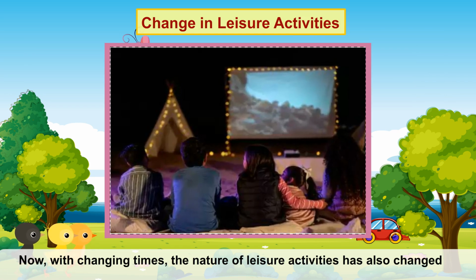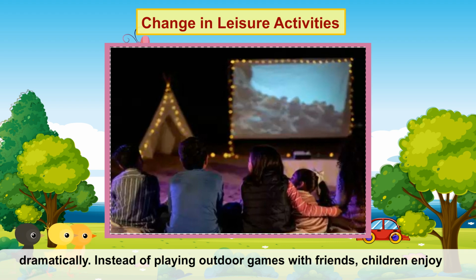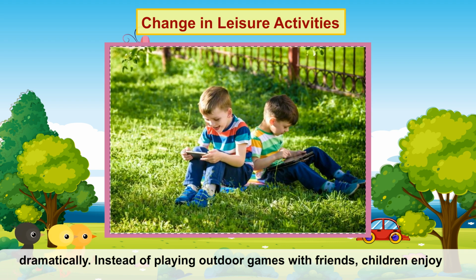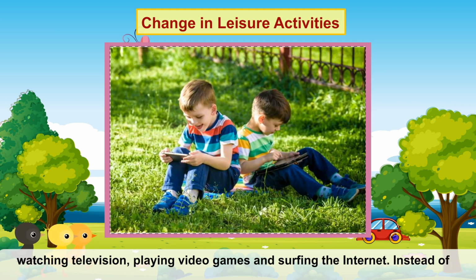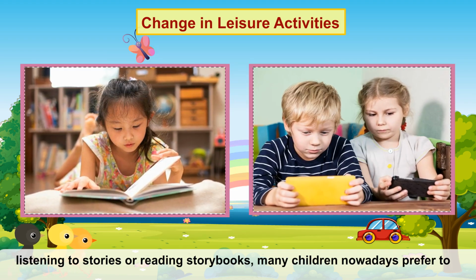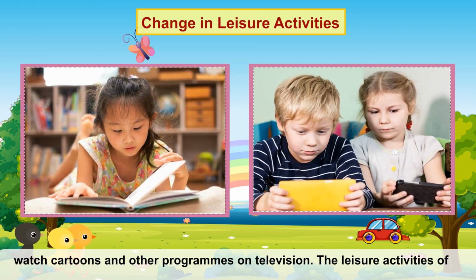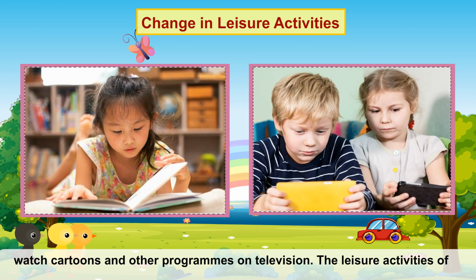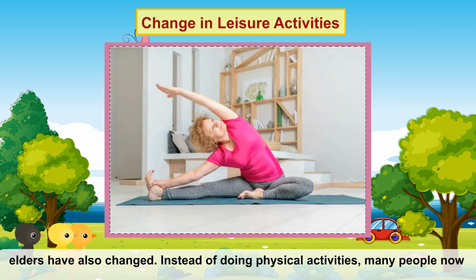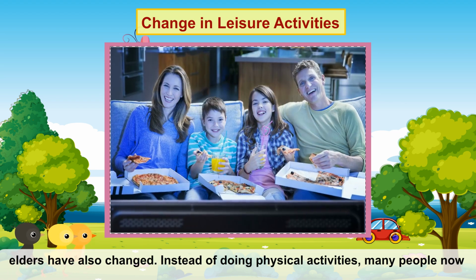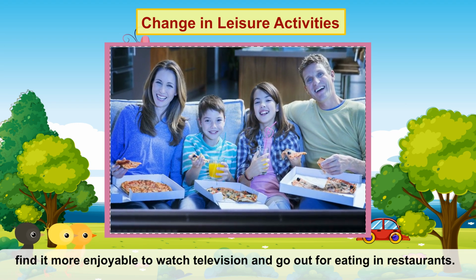Now, with changing times, the nature of leisure activities has also changed dramatically. Instead of playing outdoor games with friends, children enjoy watching television, playing video games and surfing the internet. Instead of listening to stories or reading storybooks, many children nowadays prefer to watch cartoons and other programs on television. The leisure activities of elders have also changed. Instead of doing physical activities, many people now find it more enjoyable to watch television and go out for eating in restaurants.